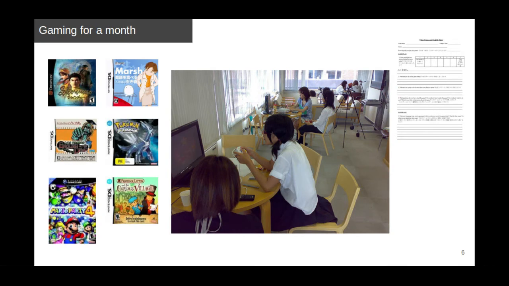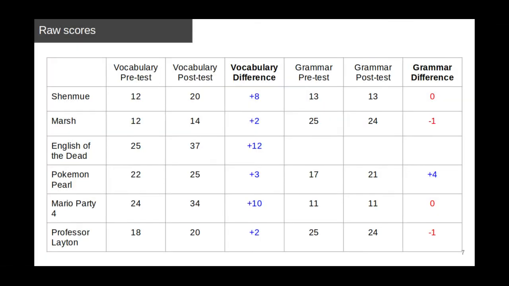Shortly after that, my lab worked with some high school students who were interested in video games. They chose a game from the lab to take home and play a few times a week for a month, completing a game diary each time they played. At the beginning and end of the month, we gave them a vocabulary and grammar test based on their particular game, observed gameplay, and interviewed them about their experience. The students were free to play with friends and family and use dictionaries or textbooks. The students learned some vocabulary from the games but did not improve their grammar abilities.